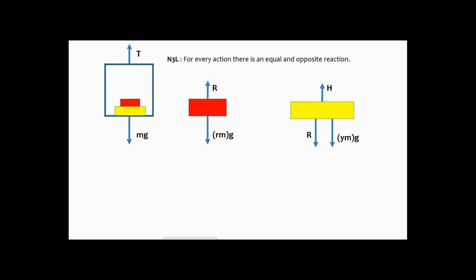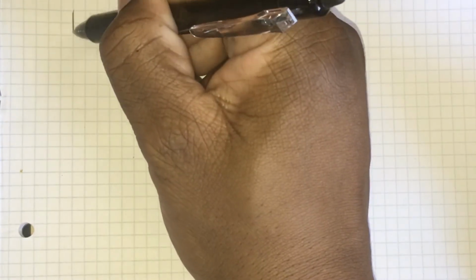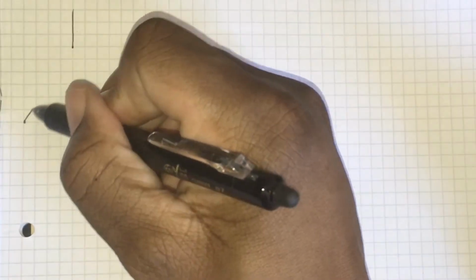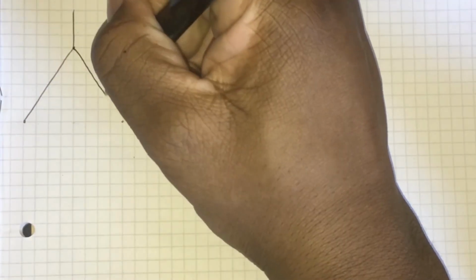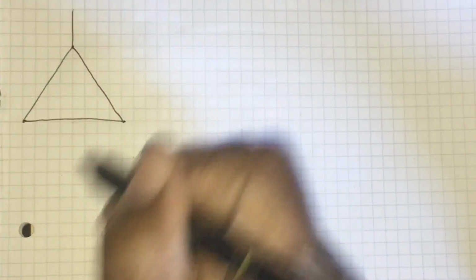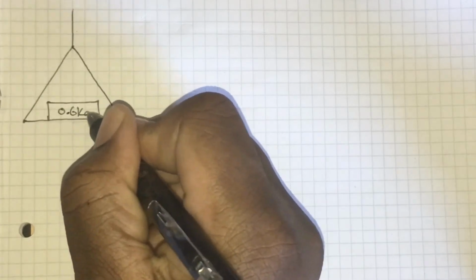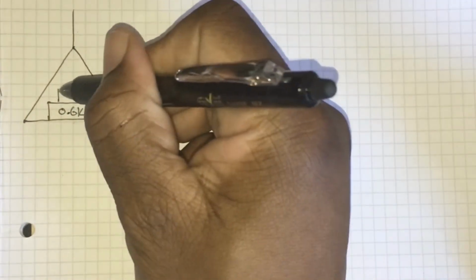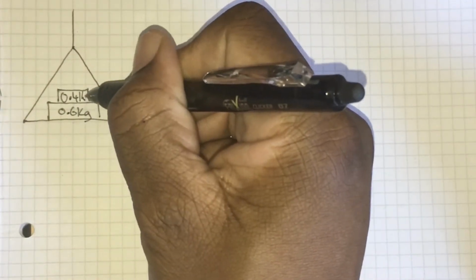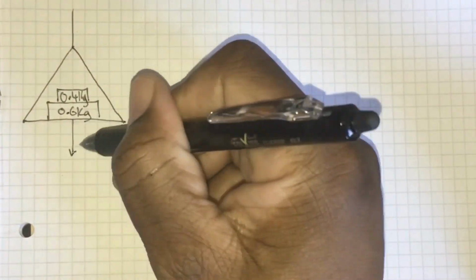So here are the three forces we would model on the yellow block. Okay, so this was all without numbers. So let's actually try an example with some values involved. So here in this question, we've been told that a light scale pan is attached to a vertical light inextensible string. This works exactly like a lift does. And we've been told that inside this pan, there are two masses, A and B, 400 grams and 600 grams. So I'm instantly going to write these in terms of kilograms and one on top of the other.